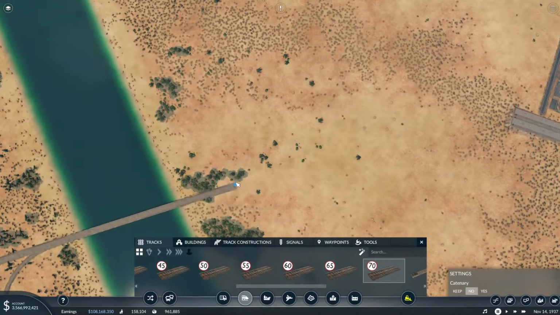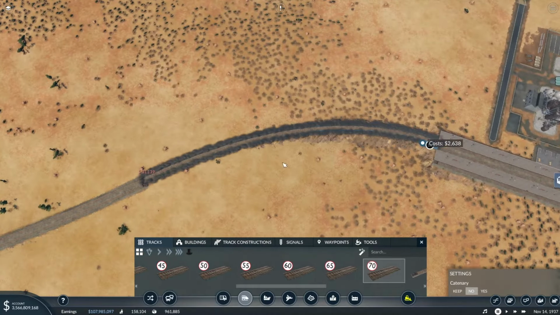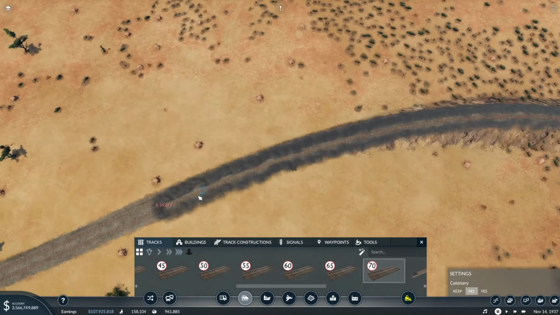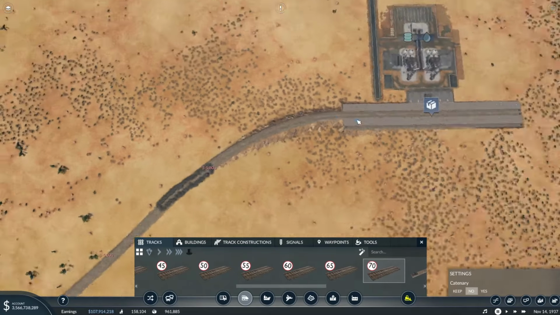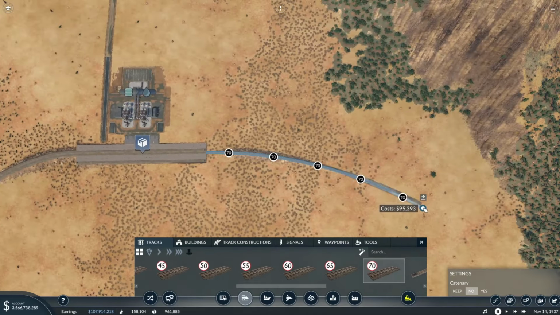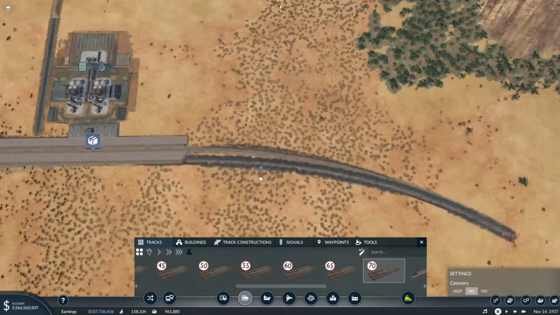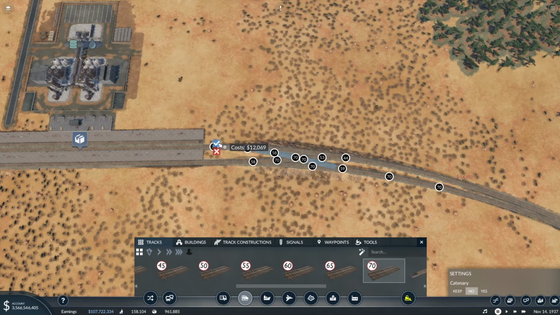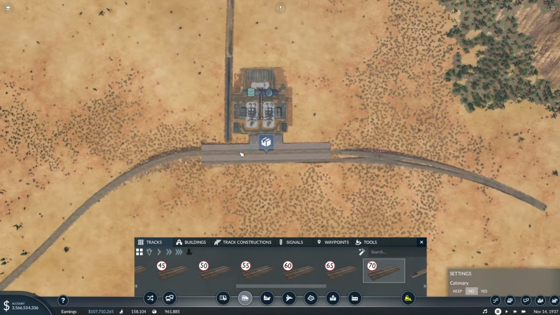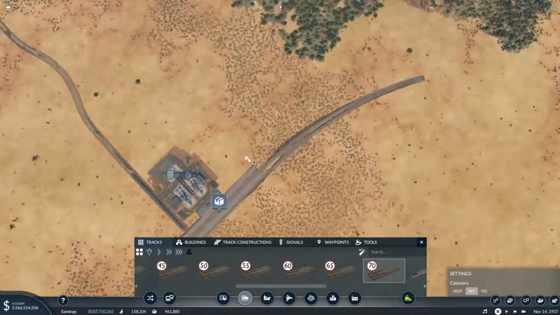And then this line is going to split into 2, so we can have a nice crossover here. Hopefully it works. And then we can bring out these 2 tracks. So that first platform will be for dropping off the crude oil, second will be just as a through line for the plastics, and the third line will be for picking up the oil.